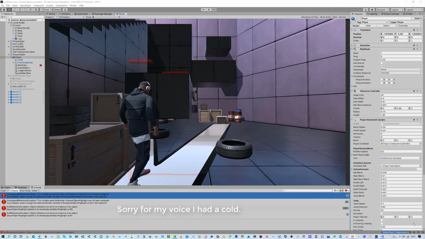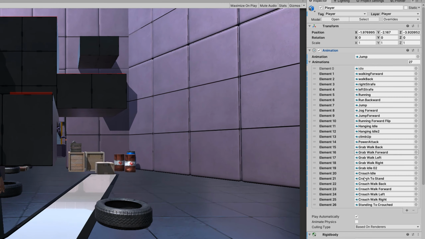As you've seen from the beginning of the video, today we're going to be covering the crouch. Before we start with the crouch tutorial, I just want to make sure you guys have the right animations attached. If you have not, please go ahead and do so. I left a download link or a text to tell you what animations are needed from Mixamo. If you haven't downloaded those and attached them to your player, please do so now, because you're going to need them for these tutorials.